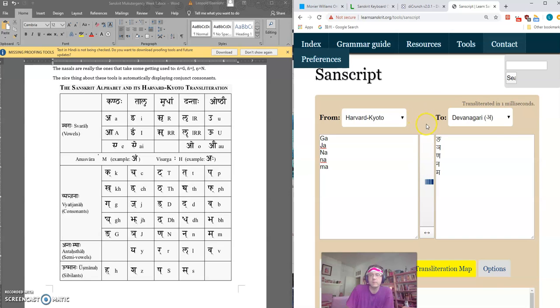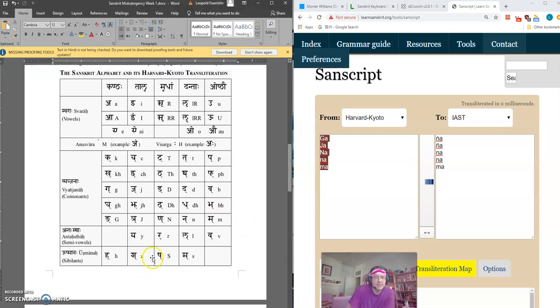So again, remember, Harvard-Kyoto is a special form of input for online. IAST is just the typical transliteration system we're used to. This looks a little bit nicer, I guess as a matter of opinion, than seeing a bunch of capital letters. All right, and also the S's.